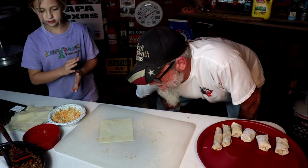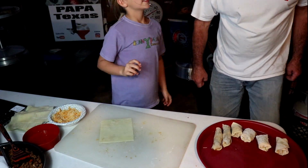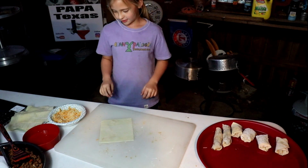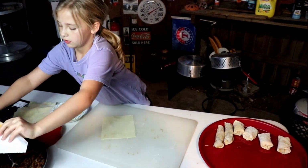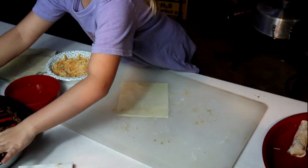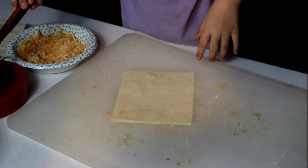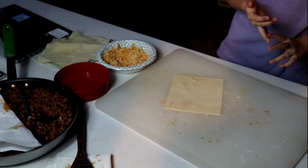How to make an egg roll. How to roll an egg roll. Is that what it's called? Hey, let me get in position. Hang on. I'm gonna go over here a little bit. All right. She's gonna go, let's go for it.